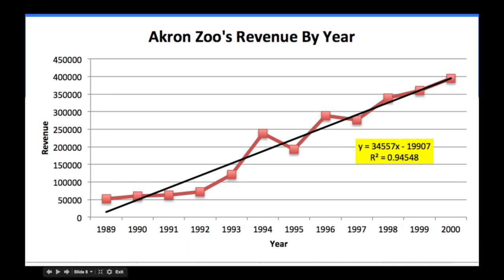In our second graph, we used the total amount of revenue. We also used a linear regression line. As you can see, it also has a positive slope. We found the equation and r squared values, which are highlighted. Both graphs show that the zoo should expect an increase in attendance and revenue.